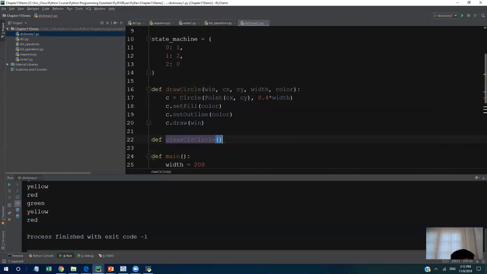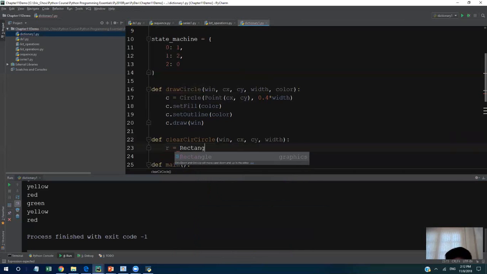After I change to the next one, I need to be able to clean the circle. So I need to get CX, CY, and I also need to get my width. So I should do rectangle equals rectangle.